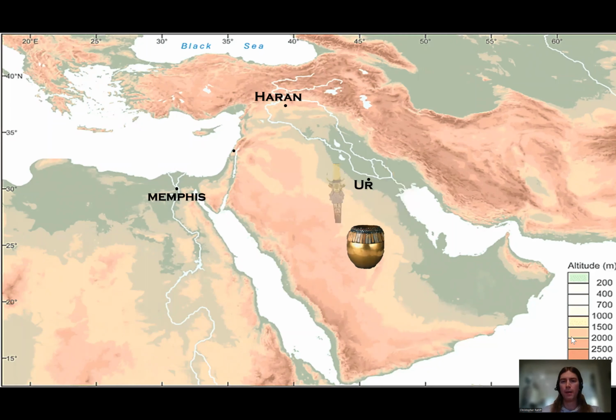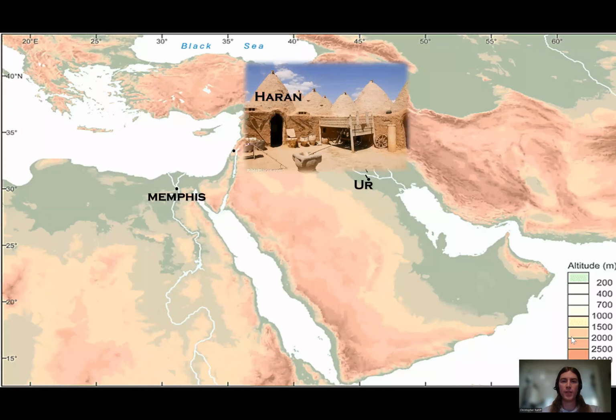And so we have Abram leaving Ur to go up to Haran. And this is ancient Haran. I think this is a rebuild of the site. They rebuilt this like maybe 200 years ago. But there was an archaeological dig that found that this is how they've always built in Haran. So it's stayed true to its culture and to its traditional building style.